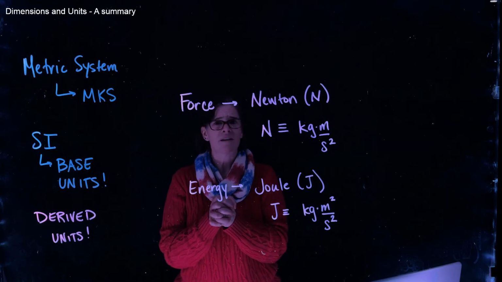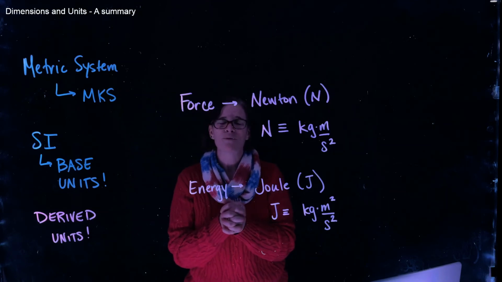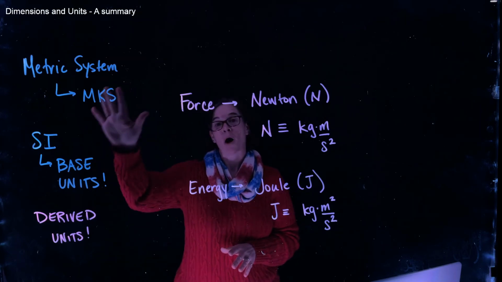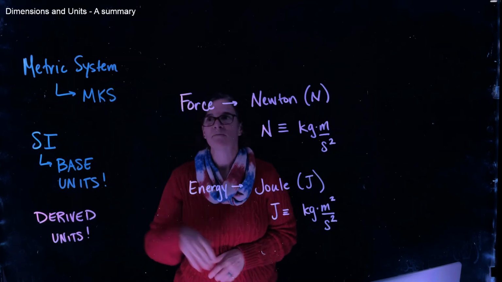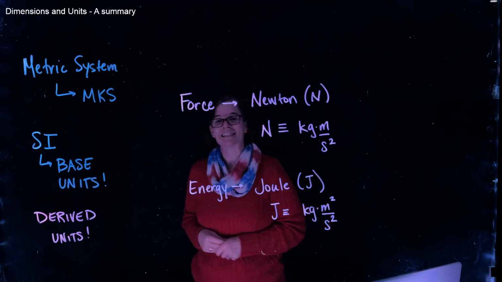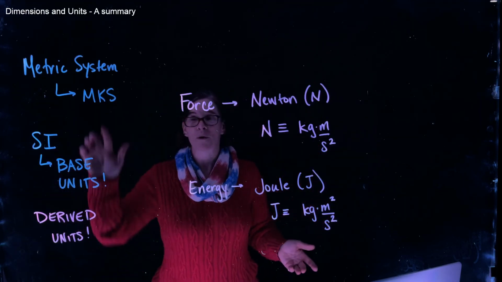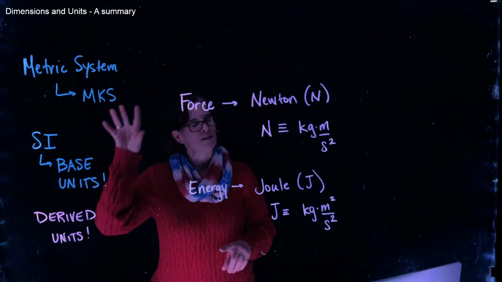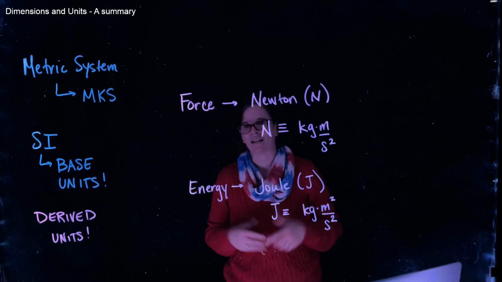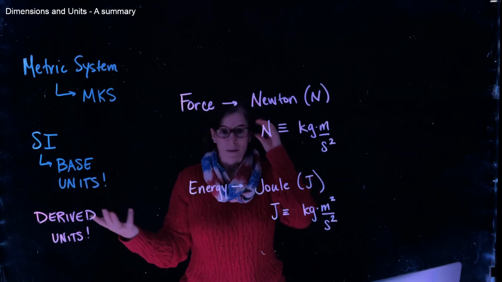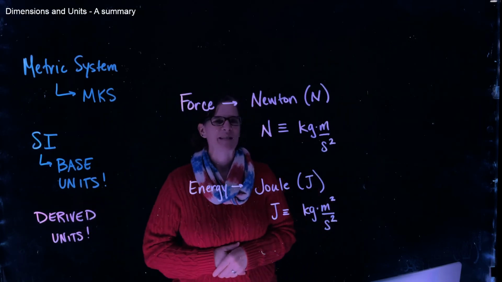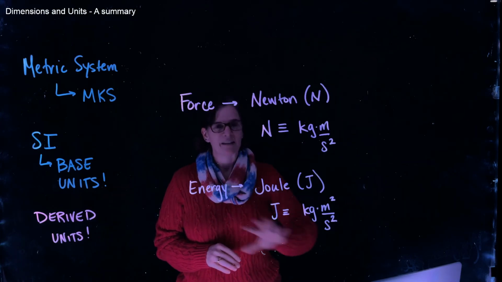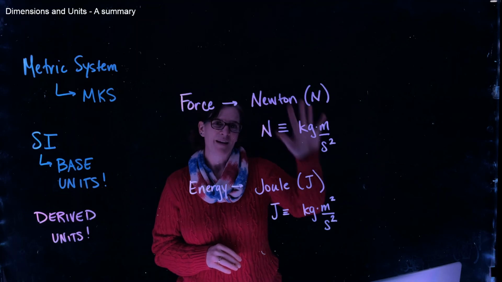So be a little aware that we might be doing that as we move through our study of physics, but as a base, we want to always remember we're using the metric system. You might hear that as the MKS system. It, however, includes more than just the dimensions of length, mass, and time. It includes a lot of other dimensions as well. Charge, luminance, temperature, for example. And the derived units will be our physical quantities that come from those base units.